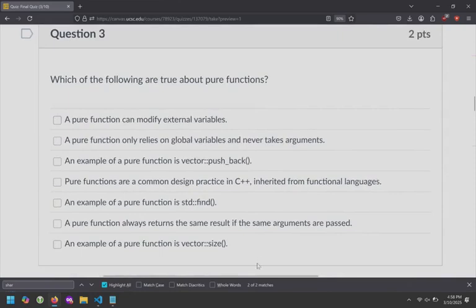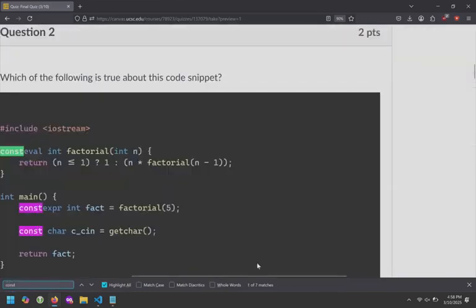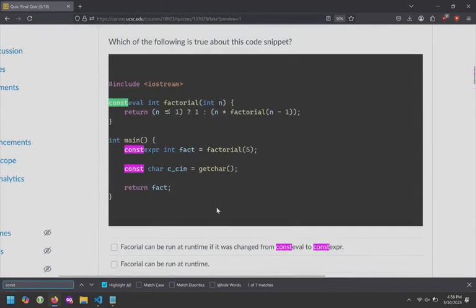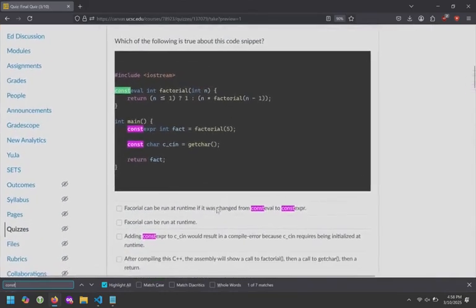Sure, so const eval. What does const eval require? If you have a const eval function, can it be run at compile time? Yes, it can. Can it be run at runtime?